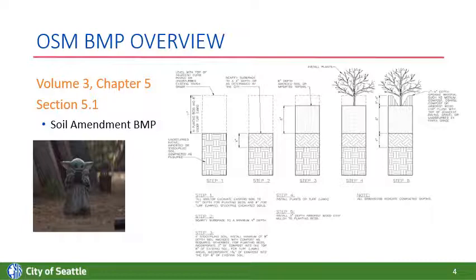There's an updated figure 5.1, which is shown here, which gives a step-by-step procedure for installing the soil amendment on site. It's a little bit more detailed. And for the manual, we've also had some clarified modeling guidance, acceptable mulching material, medium and coarse compost, removed bark and leaves. Compost and other materials can meet either of the two listed organic content requirements. So there's some more specifics that have been added for the soil amendment BMP, and you can refer to the stormwater manual for more detail.